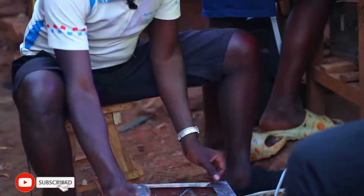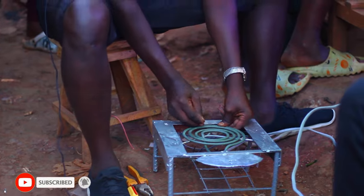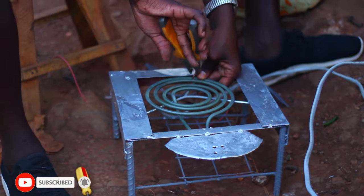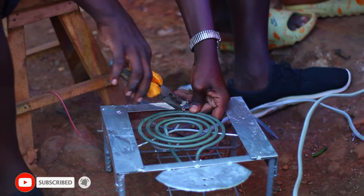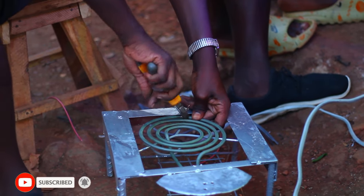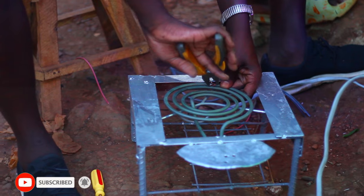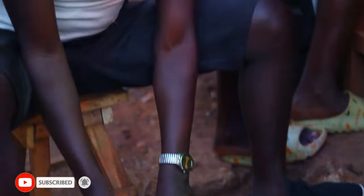So guys, this is how we do it. I will be now tying it. This tying I'm doing is to make the coil firm on the frame. Also, we call it coil frame. Just like this. There we go. Then this one.